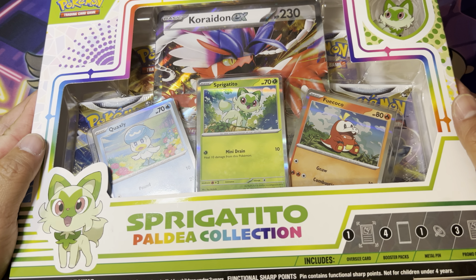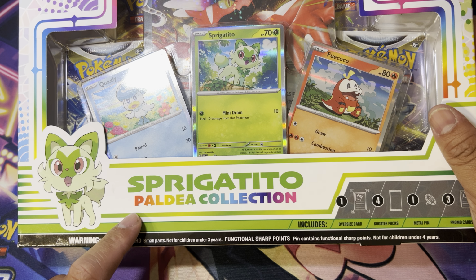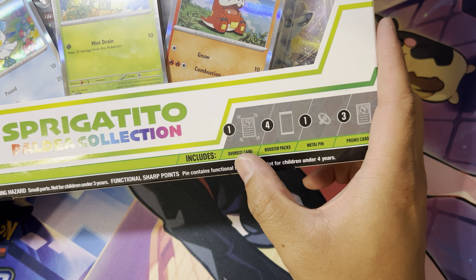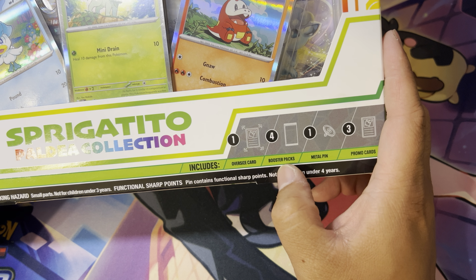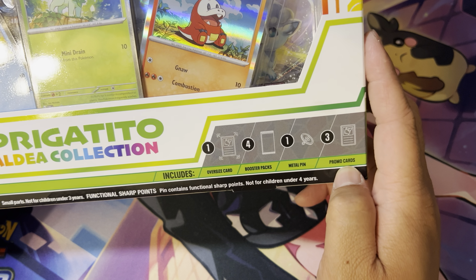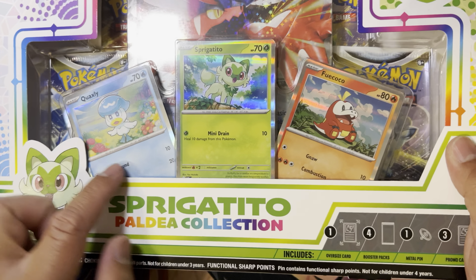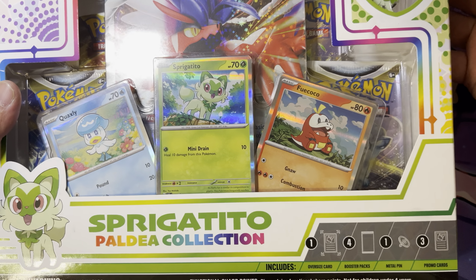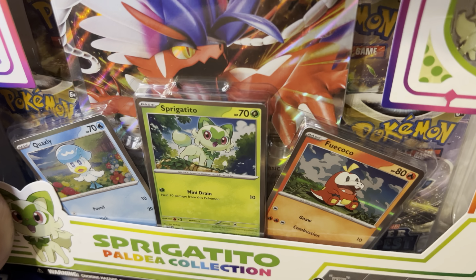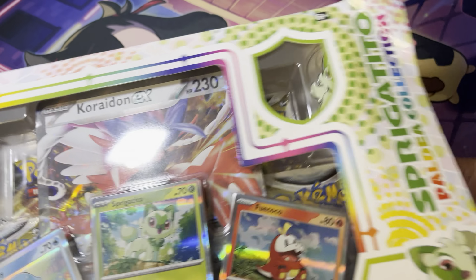I got this new Pokemon Sprigatito Paldea Collection. What's included? You got your one oversized card, four booster packs, one metal pin, and one promo card. Three promo cards, I think they're talking about. I made a mistake on that one. Okay, let's open up and see if we can pull something special.